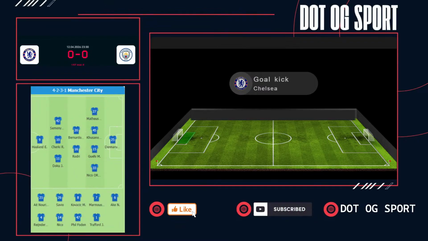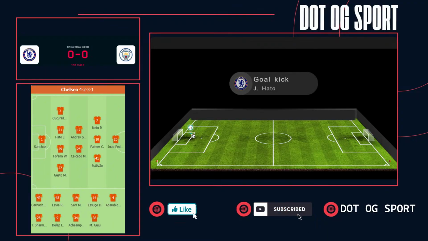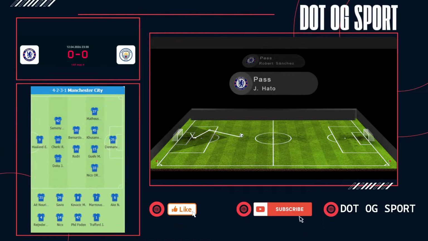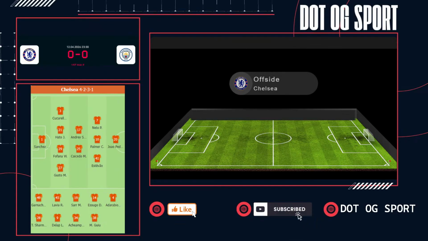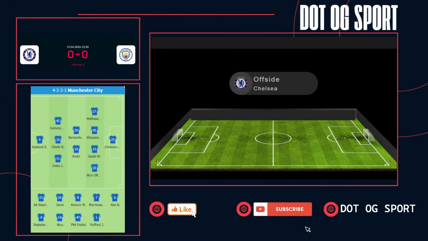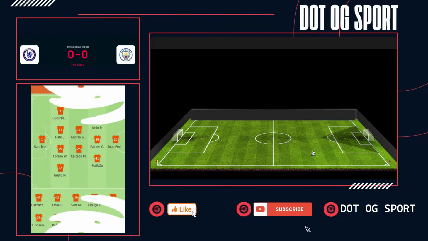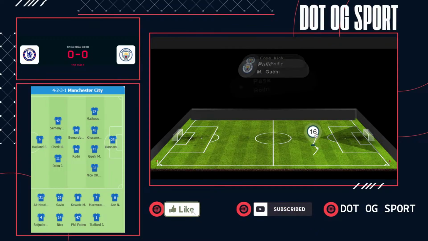Marc Guéhi has the ball once again. And so it is Man City who are in possession once again. And now Marc Guéhi just pokes the ball forward towards Rodri. And now it's gathered by Semenyo, right-hand side in the sunshine for Man City. And Rodri now just rolls his studs over the ball. And here come Man City once again.